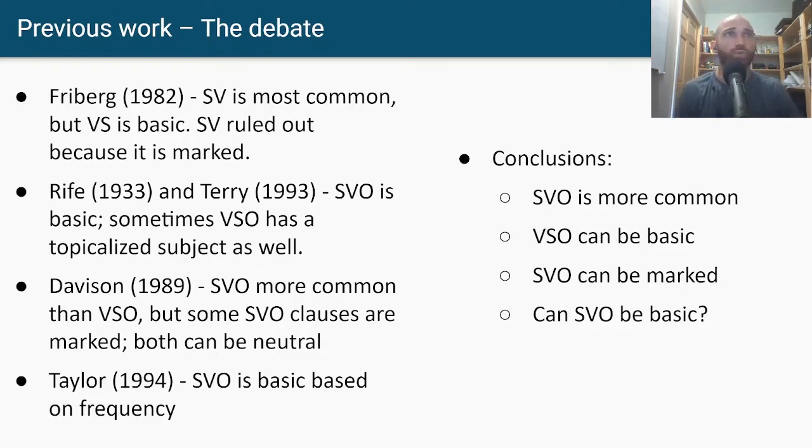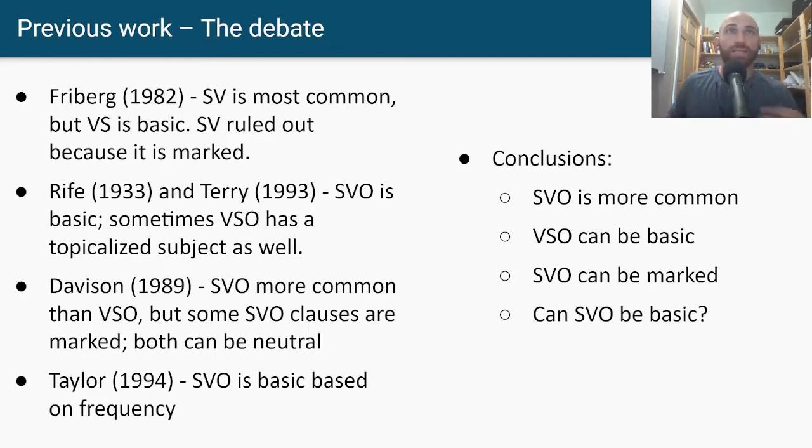And then we have Reif and Terry. So Terry, in 1993, took Reif's data from 1933 and kind of did his own study. And the conclusion was SVO is basic. And one of the points that was brought up in this study was that sometimes VSO also has a topicalized subject, right?